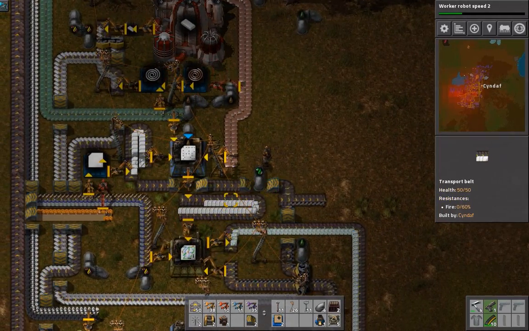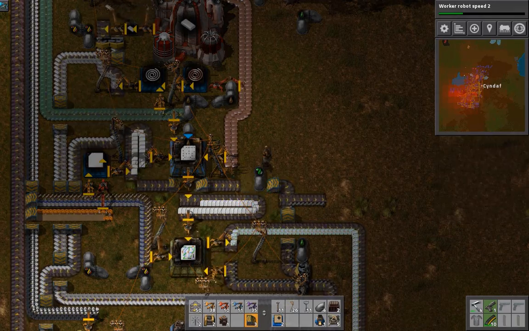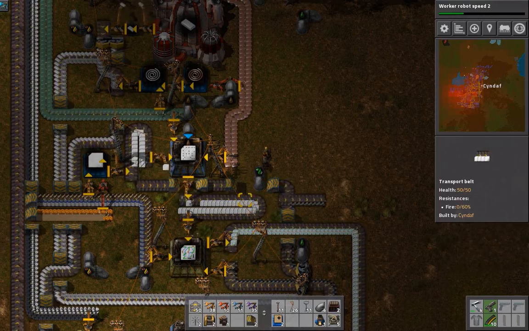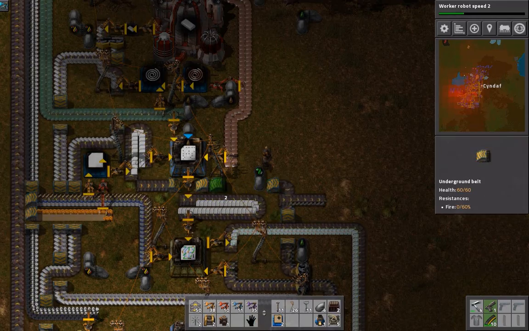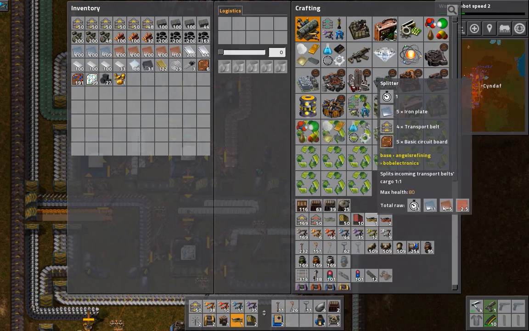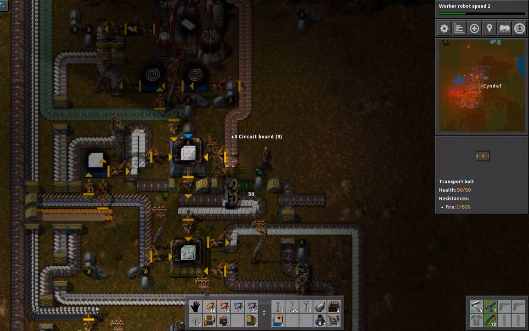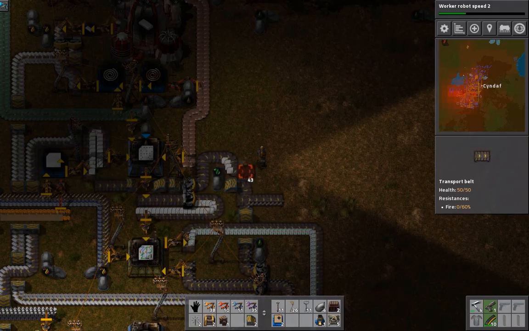I need to do something with this. I guess I could make that longer. It's going to be longer than that. It's going to be maximum length, because I need to split it off right there. And that basic electronic boards. Split that there. Have it run up this way.